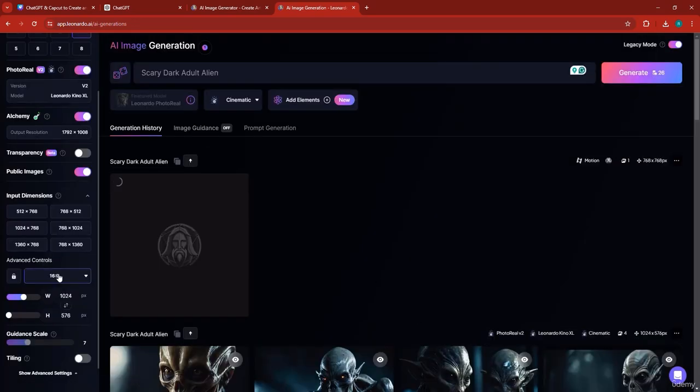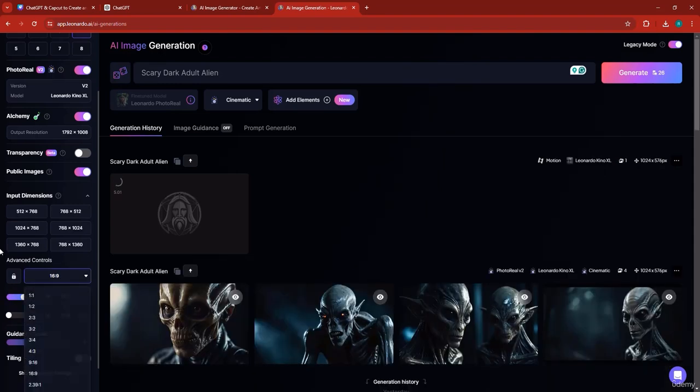Now, obviously, this isn't 16 by 9 because that's the default size, but you can change the size. Right now, it's working on creating a video. This video is going to feature this alien, and it's going to try to animate that alien to make it a real-life video. Let's see how scary that looks.